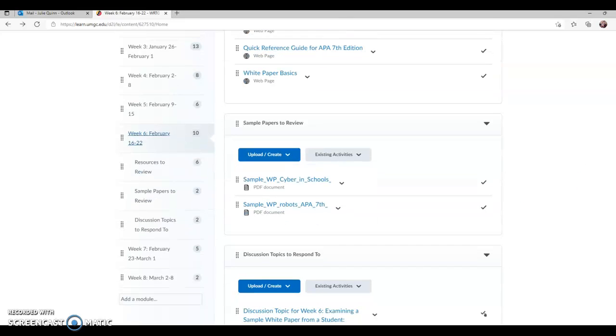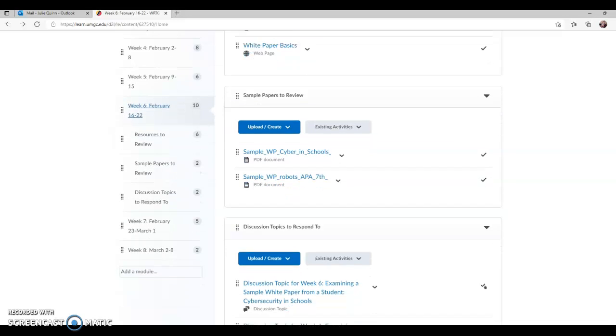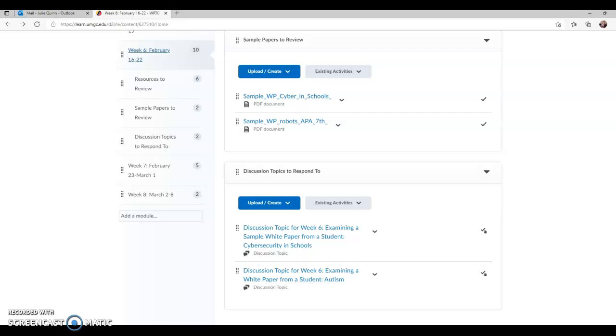There are 2 sample student papers. This project is worth 30% of the course grade, I believe, and so I think it's really important for you to see the type of text that students have created. No, these are not perfect texts. This gives you a sense of level of effort, but there are elements of some great parts to these texts, and there are some recommendations that I'm going to make. So you'll see that I will embed video reviews of these sample papers throughout the discussions. You'll get a sense of what Julie is looking for and how I prioritize my grading.